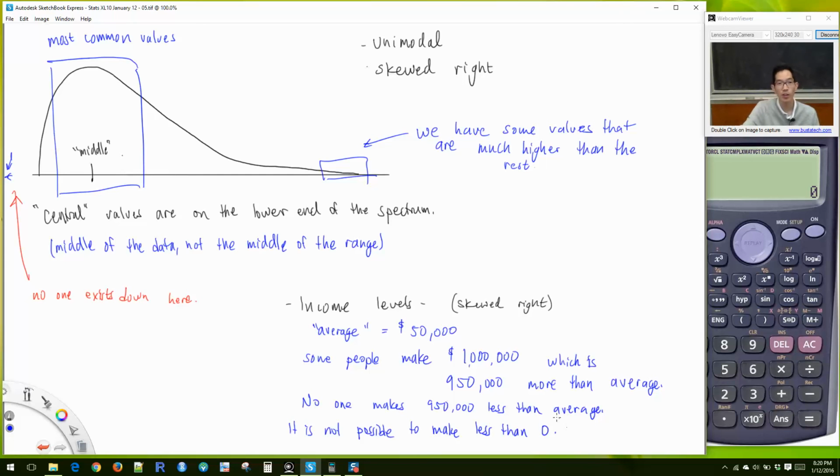And so if you think of the grand range of incomes, 50,000, which is not that low of a value, comparatively to $1 million, would be on the low end, and so that's what we have going on in this picture. The middle, the average income, is comparatively on the low end of the spectrum when you're taking into account the entire range of possible values. Okay, does that make sense? Income being right skewed. Okay, so that's what it means to be right skewed.